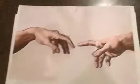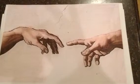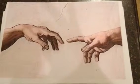Okay, and then we'll start laying down the background of our painting. This is what we're shooting for. If the children want to do some sort of interpretation with the background, I'm going to go for a little bit more of maybe a sunset feel in the background, whatever they would like to do. So I'm going to start with some bright yellow at the center and kind of work my way out like a sunset.